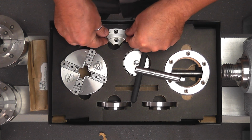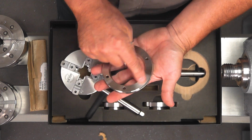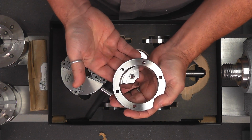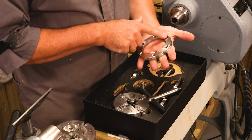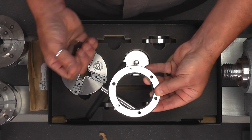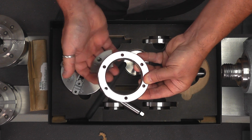The C-jaws are a gateway to use things like faceplate rings. So here we are, I have a faceplate ring. This is a great device. I have a lot of these, not just for bowl blanks, but for sanding discs, for push plates and things like that. They have a dovetail on the inner part of the ring, which then your C-jaw expands into. And you use that as if it were a faceplate. So you screw your faceplate ring onto your bowl blank, in turn, your C jaws then expand into it, and so you have your bowl blank locked onto the lathe, meaning that then you can turn the outside of your bowl, simply undo the chuck, turn it over into the C jaws and unscrew the faceplate ring and take the inside of your bowl out. So really, really quick method of working.